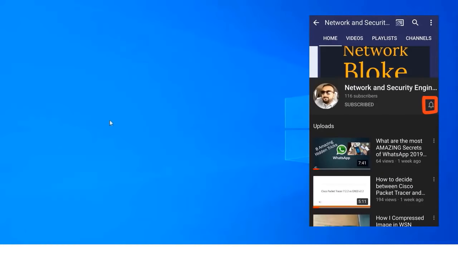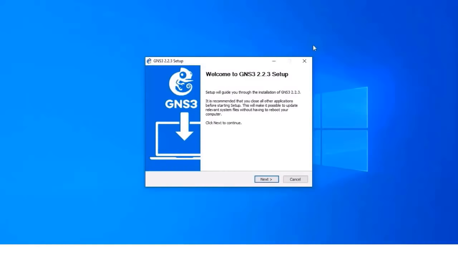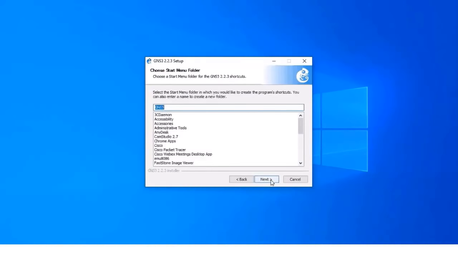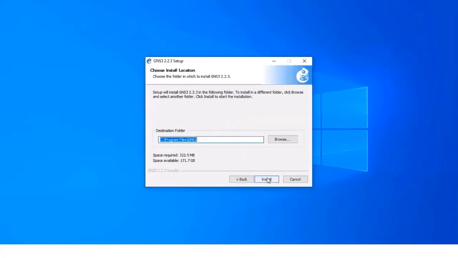So now let's move to the directory where we have just downloaded the application. You have to just run it, and here you can see that you have to just follow the instructions and go to the next. If you see here, there is a public license, so obviously it is an open source software, so you have to agree to the terms. You have to give the name of the directory, next, and if you want to turn on the WinPcap for packet capturing, you can turn it on as well, and press next, and install this software in a particular directory. Well, I have already downloaded it, so I will cancel it from here, but you can move further by clicking install and following the instructions.